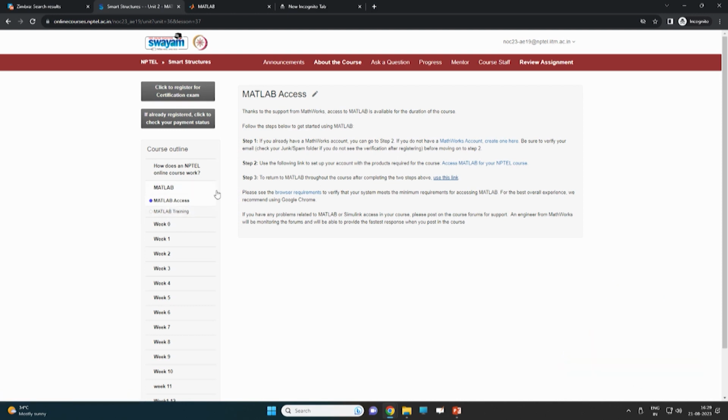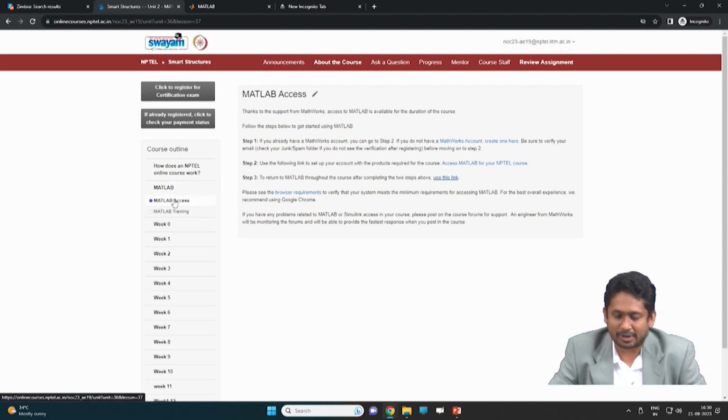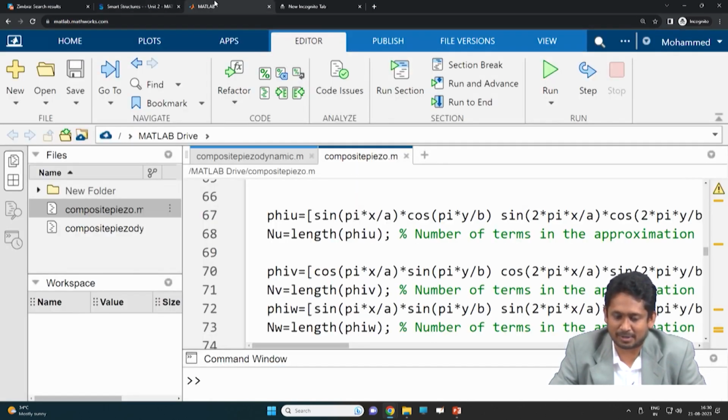However, we are not going to use very advanced features of MATLAB; basic features would do. Now, to access MATLAB, we can go to MATLAB here, and through the first two links the sign up can be done, and after signing up we can access MATLAB. After signing up we can come to this use link, and that will take us to MATLAB.